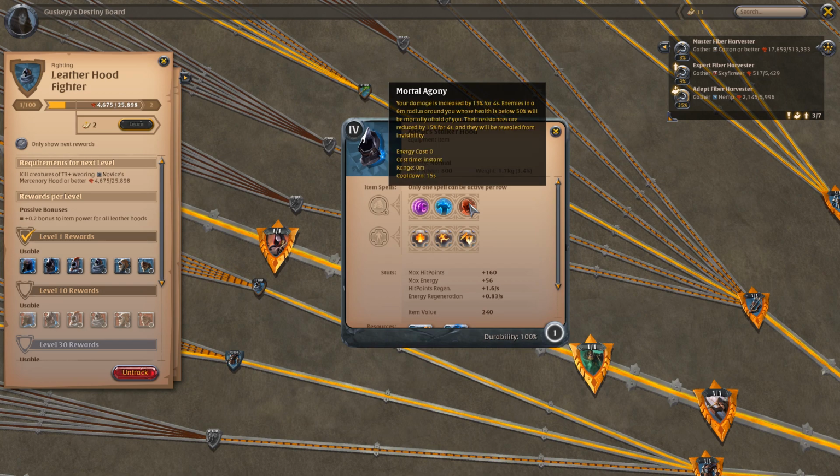Your damage is increased by 15% for 4 seconds. Enemies in the 6-meter radius around you whose health is below 50% will be mortally afraid of you. Their resistances are reduced by 15% for 4 seconds, and they will be revealed from invisibility.